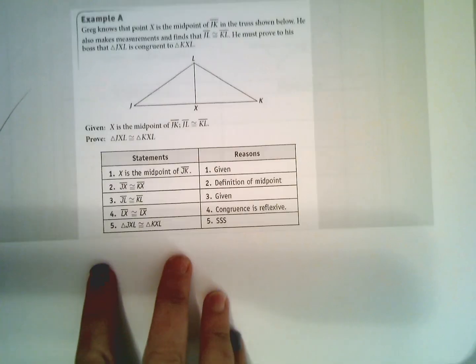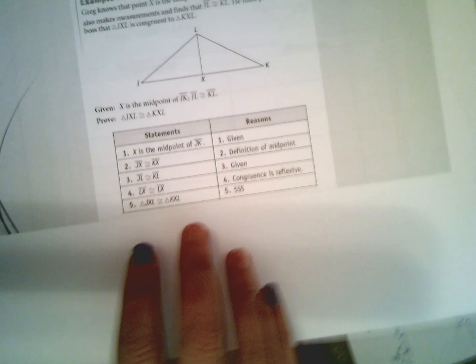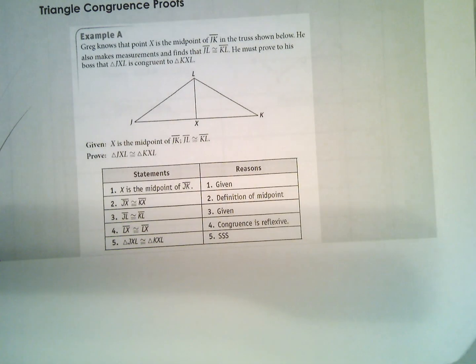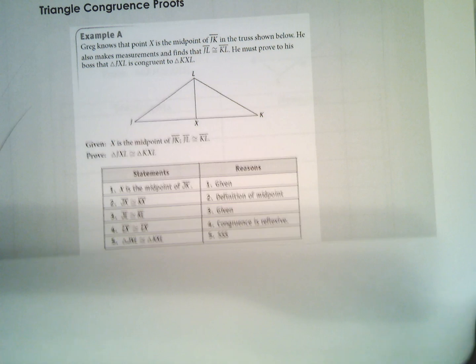Okay, guys, I want to go over this first example of proof. This one's already done for you, and it's in your textbook, so you can look at it. It's in section 11.3. Proofs are pretty much what you just did in the last section, where you were justifying whether it was side, side, angle, side, or one of those five criteria. But now you're writing out each of your reasons given statements and words.